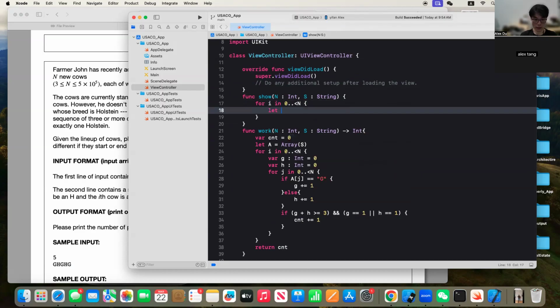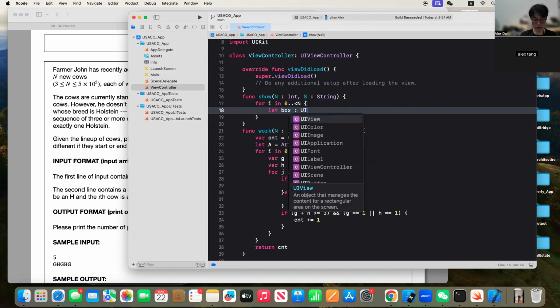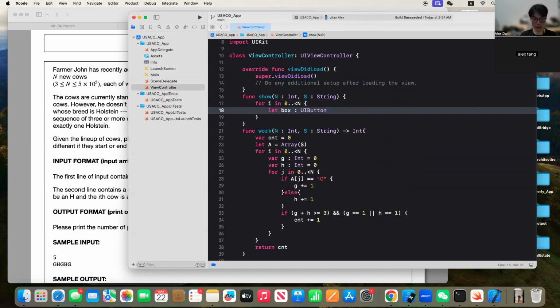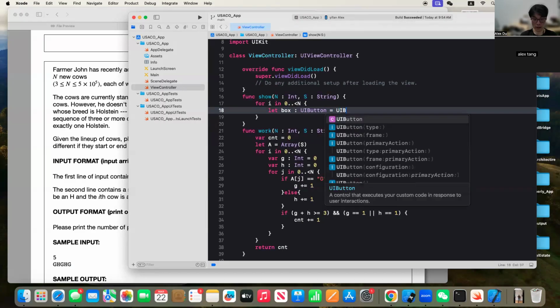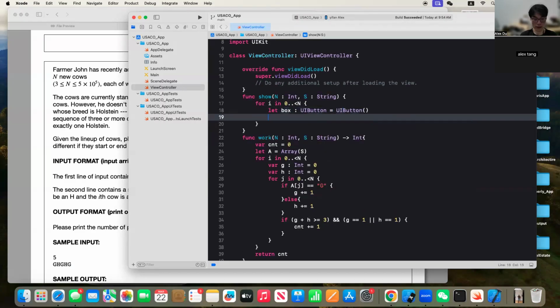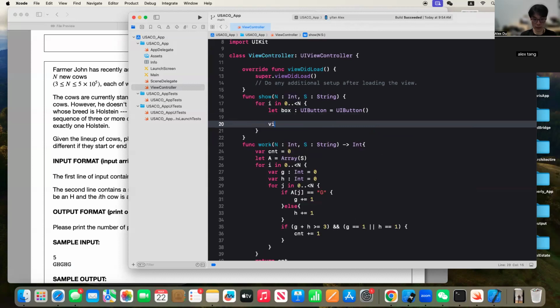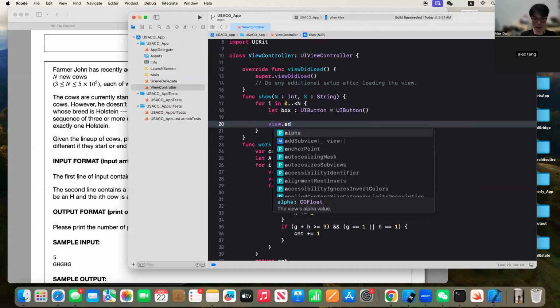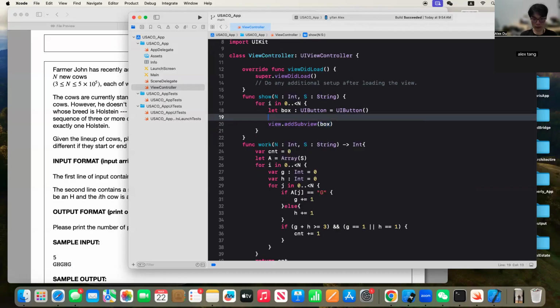Then I need a box to be a UIButton, and I need to place it on the board. Before that, I'll just call view.addSubview, adding the box right here.